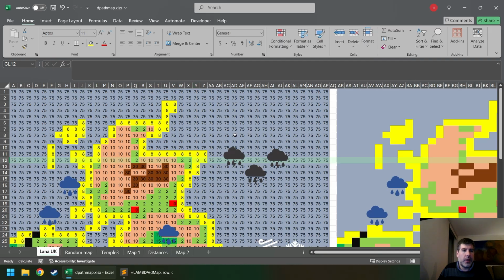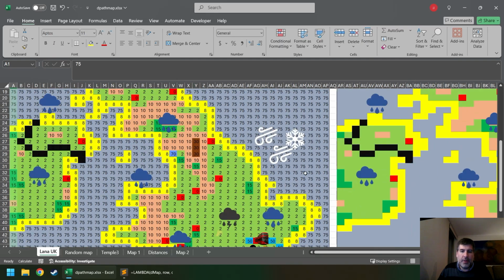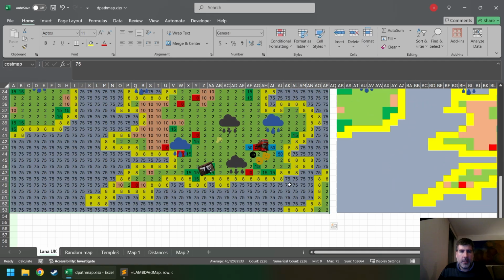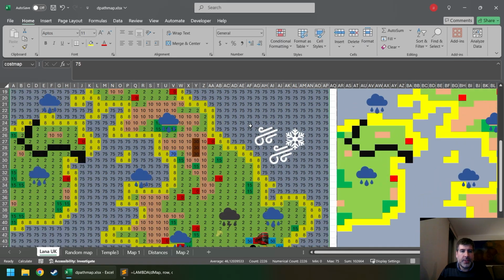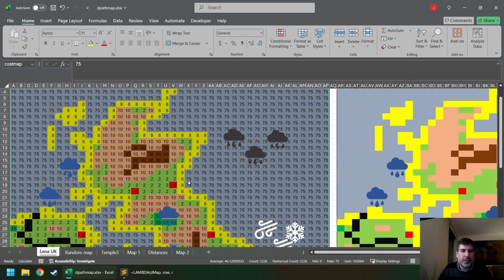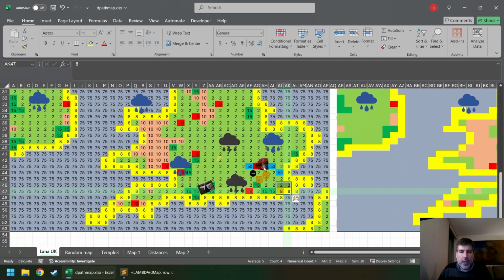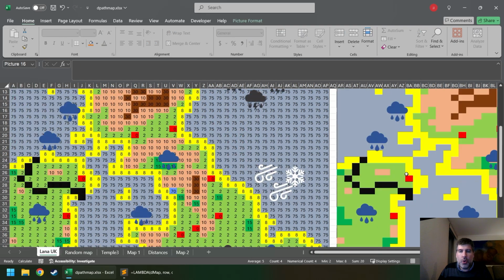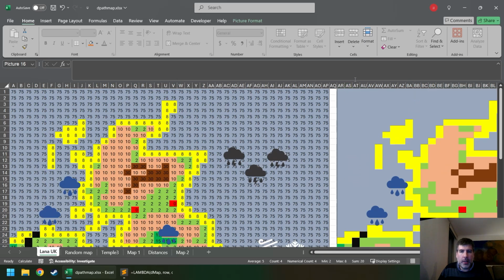So what do we got here? This is the map from the UK case, yeah? And over here we have just the distances, yeah, the cost of moving through each cell. Over here we have London, yeah. So what are we gonna build? We're gonna build the formula, and this goes equals the path map.